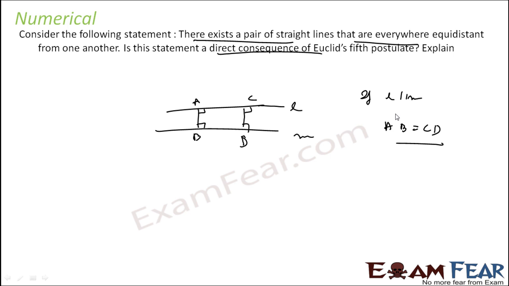So we have to say, is this a direct consequence of the 5th postulate? So let's see as per Playfair axiom, that is nothing but part of the requirement of the 5th postulate. If there is a line L and there is a point P not on the line, then by Playfair axiom, there is a unique line M that passes through P which is parallel to L. So these two lines are everywhere equidistant from one another because they are parallel, so they are equidistant.